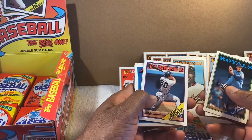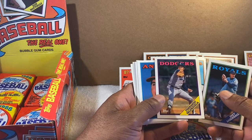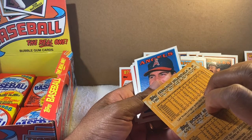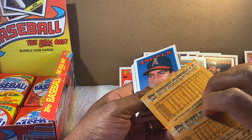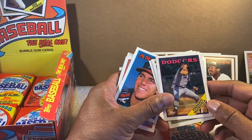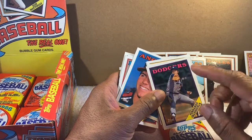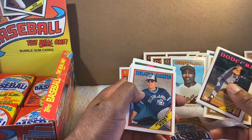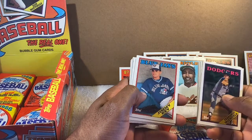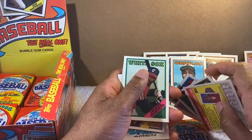Al Nipper. Bobby Meacham. Fernando Valenzuela — he also spent time with the Orioles but he's obviously way more well known as a Dodger. He came onto the scene in a big way — I think 1980, but really 1981. I remember him winning 19 games in '82. He was a phenom. He used to look up to the sky when he threw the ball — he didn't even seem to focus on the catcher during his windup and delivery. But he was a great pitcher.